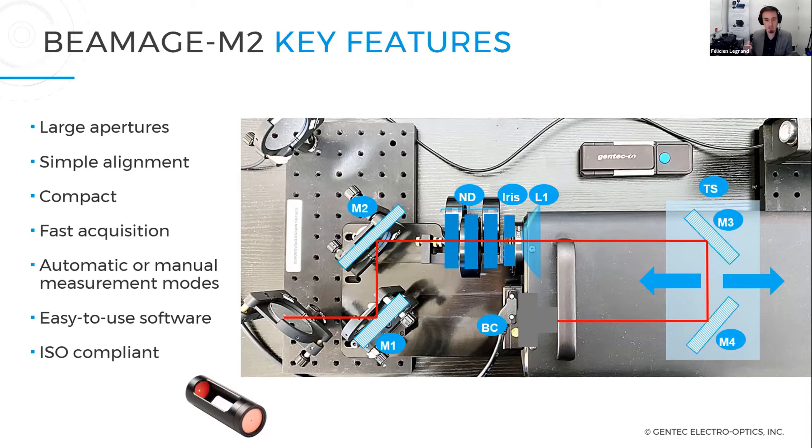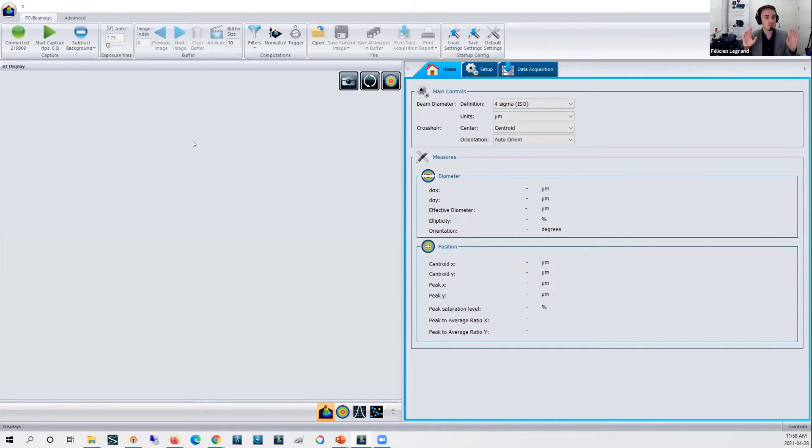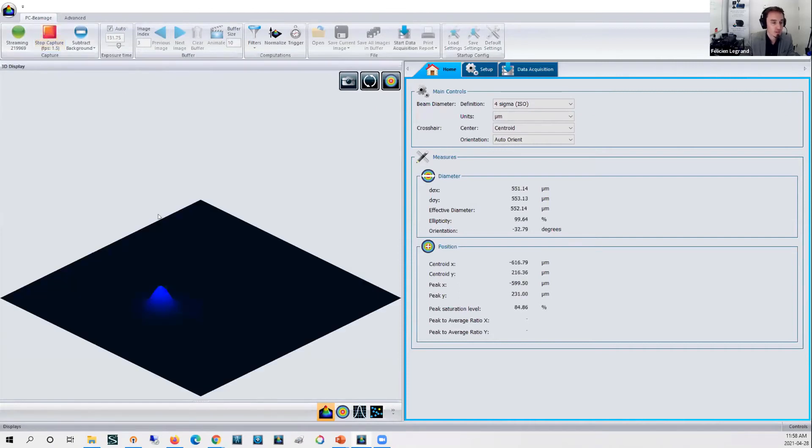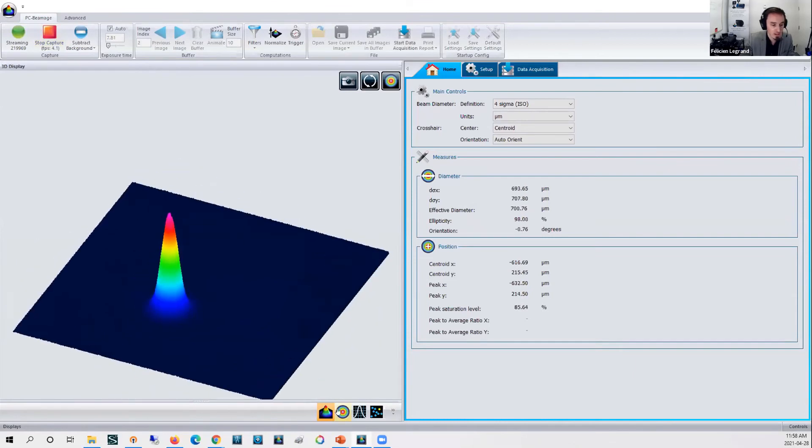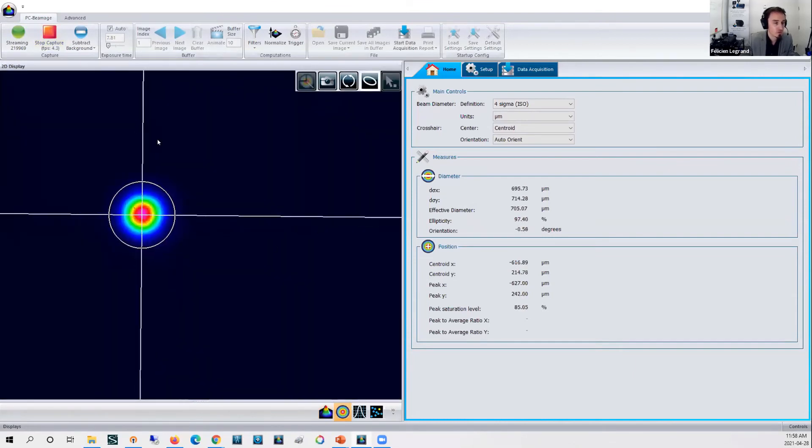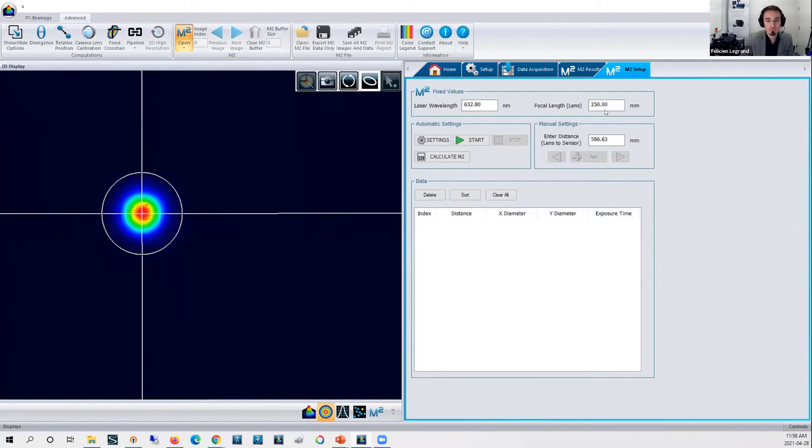Let's move on to the live demo. First of all, let me grab my software here, which is the welcome window of my beam profiling software that works with this system. The first thing you need to do, really simple, press this button here, Start Capture. This will display my beam live. So I'm here, I have a 3D view of my beam profile. I can go 2D with the definition of the X and Y axis.